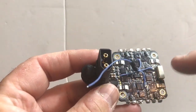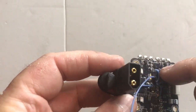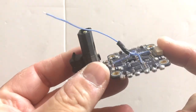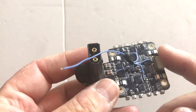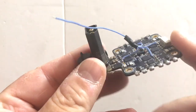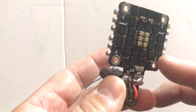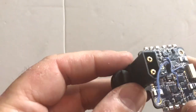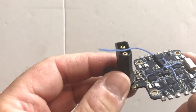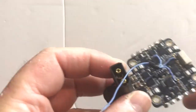That's kind of annoying. You'd think that given it's a single board they could create one track, put all the telemetry signals down the one track and join them, have them come off one pad or even better come off the JST header — they haven't done that for some reason. The other annoying thing about this and most other BL-Heli32 4-in-1s I've seen is that they're only 2-4S. I'm interested in 5S for the low KV, high voltage kind of idea, and I haven't been able to find any 5 or 6S rated BL-Heli32 ESCs.